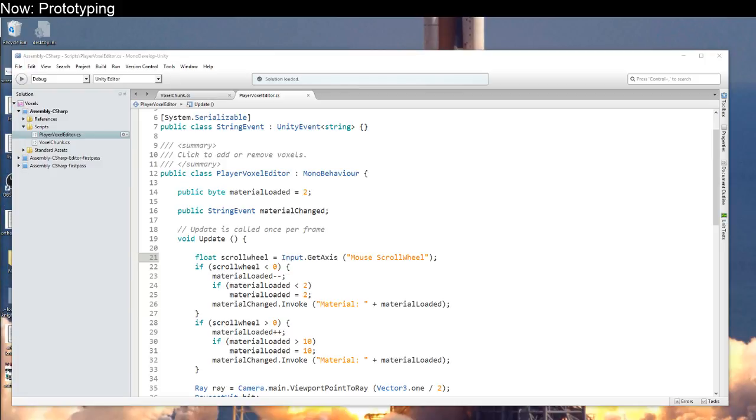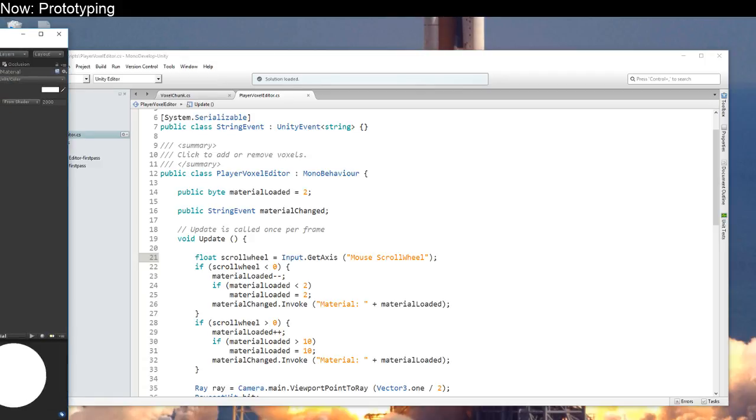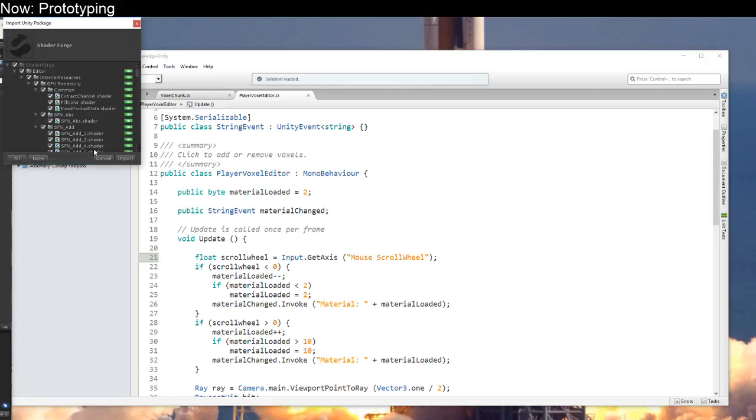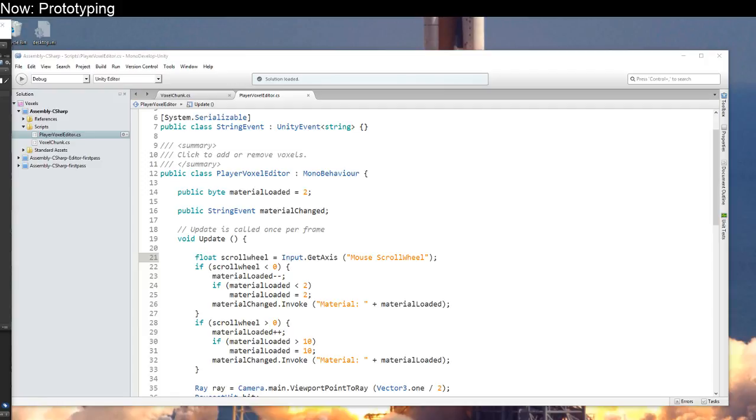Very helpful. There we go. I don't know why the store doesn't just show me what I've got downloaded and ready to work with here. There's Shader Forge, import. Yeah, just grab it all. That's going to be a minute.